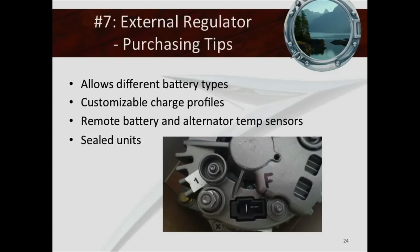So instead of having this complete meltdown on your alternator because it's overheating, the regulator is going to be sensing that the temperature of the alternator is too high, and it will pull back on the field voltage. It's what drives the alternator, and says, hang on a second, this alternator doesn't have enough sufficient ventilation. Maybe it's 100 degrees outside and you're running your engine for 8 hours and it's really hot. So the alternator is running really hard because your batteries were really empty. This would actually at one point pull back and say, I can't charge right now at full capacity. We'll pull back the field to let the alternator actually cool down.